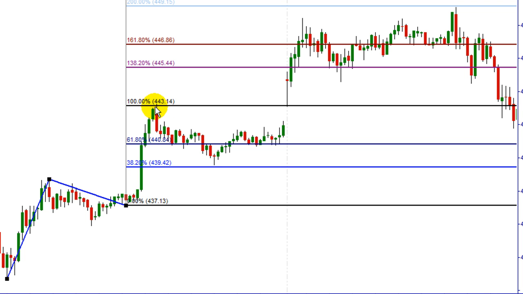So with a continuation pattern based on an inverse head and shoulders, or a head and shoulders pattern if this chart were flipped upside down, I will use that extension point from that right shoulder. If, however, it was just a 2-wave correction and then broke to the upside without that additional pause from a shoulder, I would use the low from that second low to give me my price extension levels. So that's why we are using this point here as opposed to this point here.